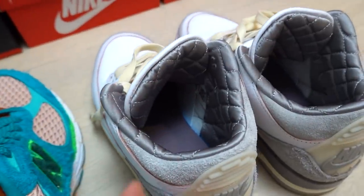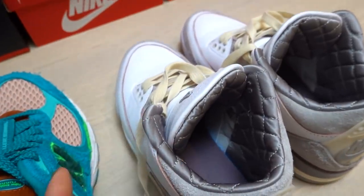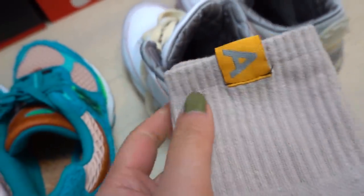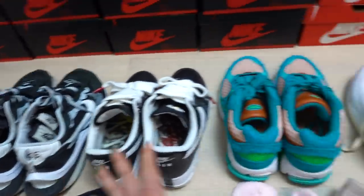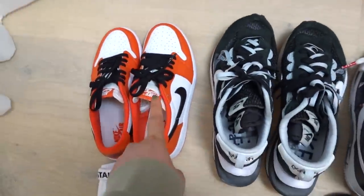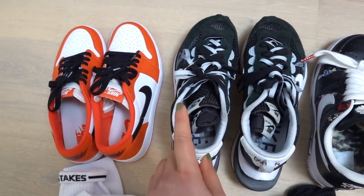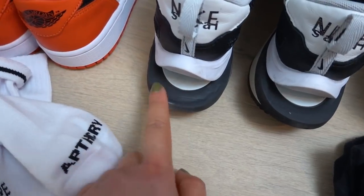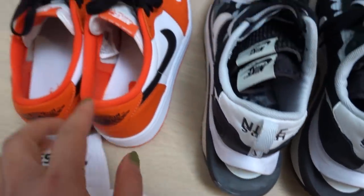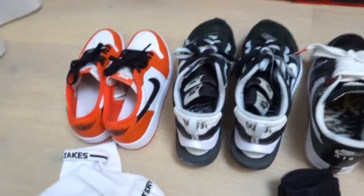Last but not least I have my Amara Manier Threes — one of my favorite pickups this year, just a beautiful pair of sneakers. I plan on wearing these taupey neutral socks because the color goes well together. And I just realized when I have the Jordan 1 Lows next to the Vapor Waffles, the Jordan 1 Lows look so much smaller — partly because the Vapor Waffles are in a men's 7 and have this protruding outsole area.